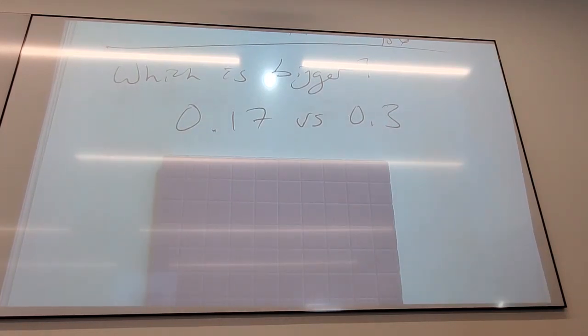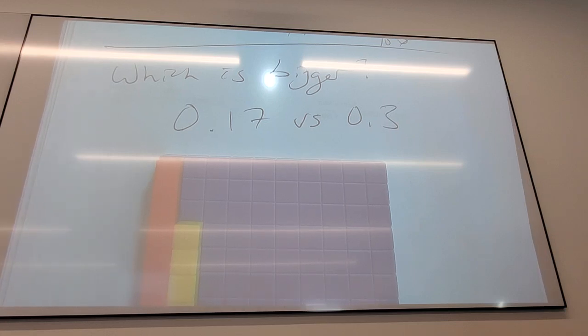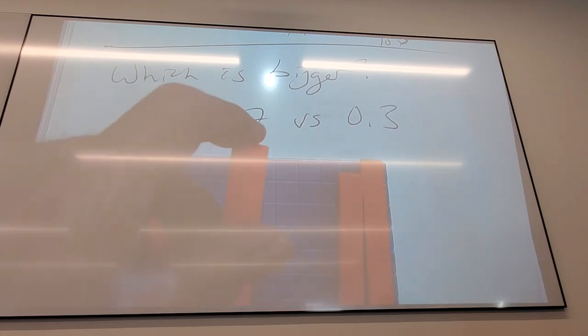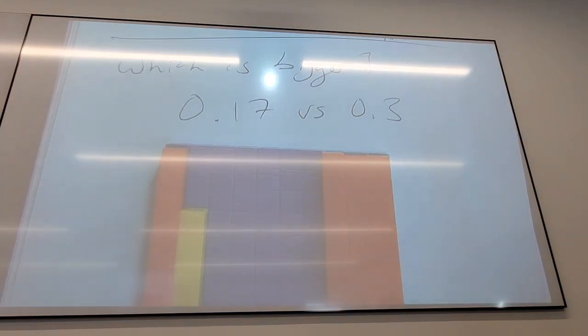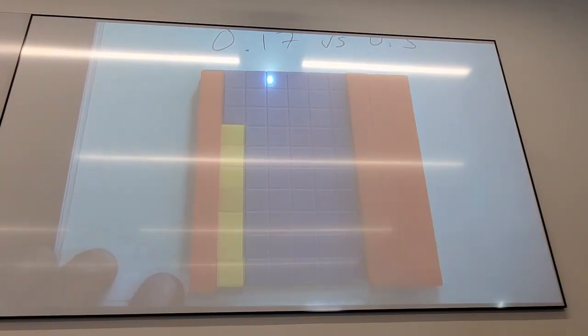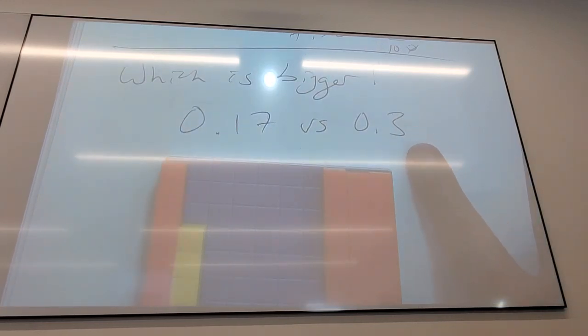So if I want to represent 0.17, it'd be 1/10 and 7/100. Now that's 0.17. And if I also represent 0.3, which is 3/10, now for a student it's crazy simple to see, well, that's a lot more. Whereas at first, of course you all know, a student's going to see 3 and 17, and then 3 is less than 17. So visually, that's one way to do it.